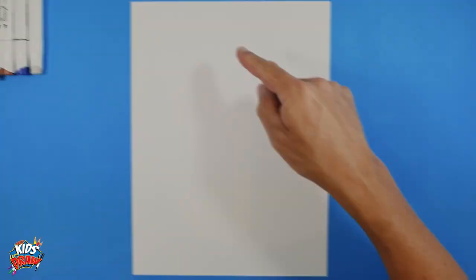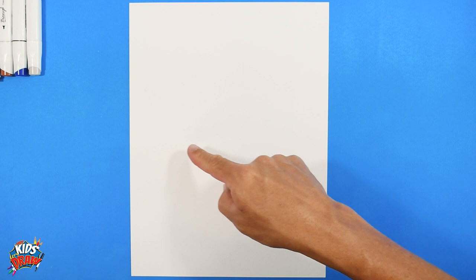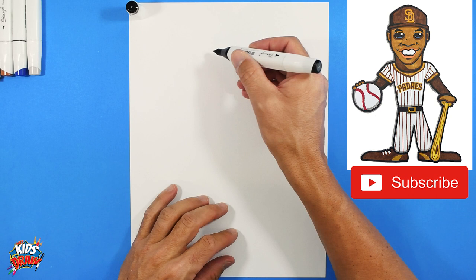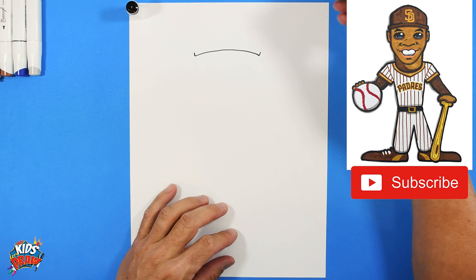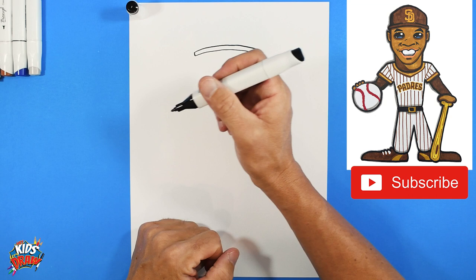Find the center of your paper up and down, and across. We'll do Juan Soto's head right here in cartoon format. Get your pointed tip on your dark marker and we'll do the brim of the hat - a slight arch and stop. Up on both sides, connect with another arch. Move the palm of your hand across the paper left to right if you're right-handed, right to left if you're left-handed.